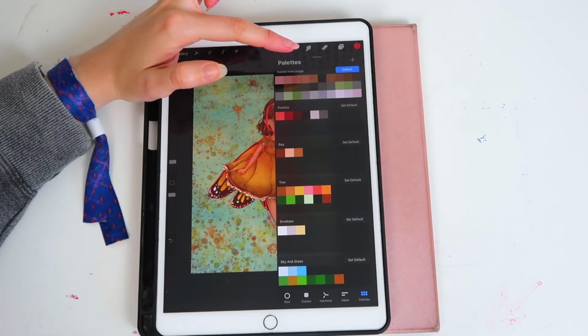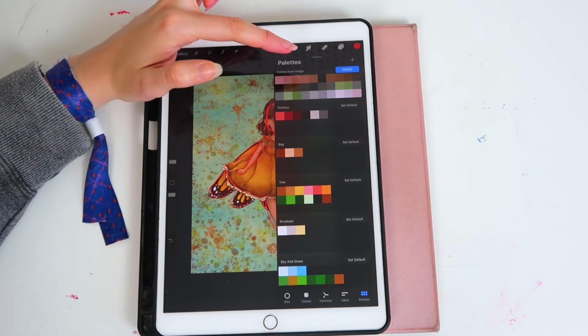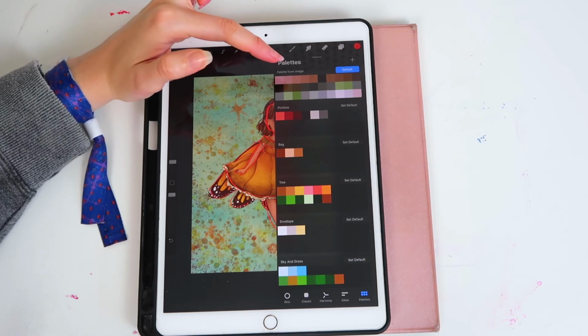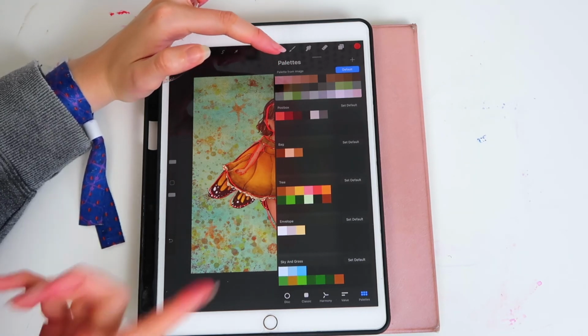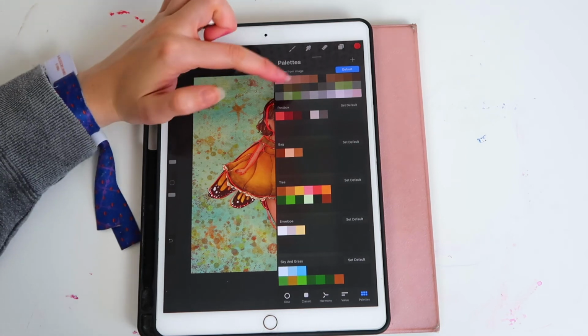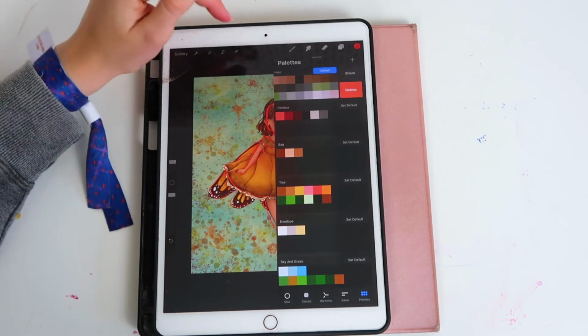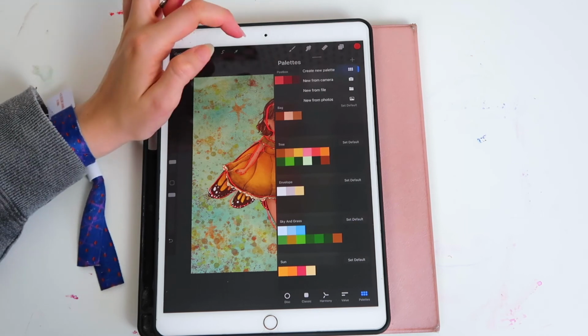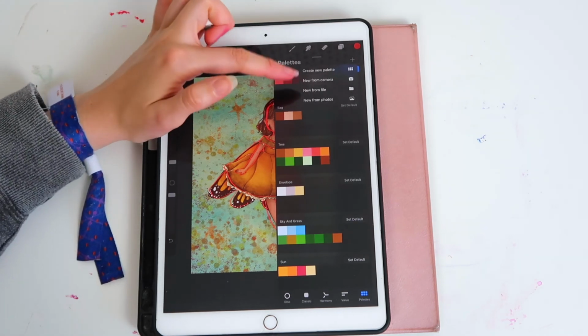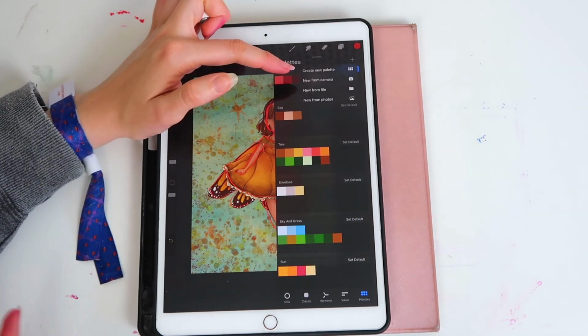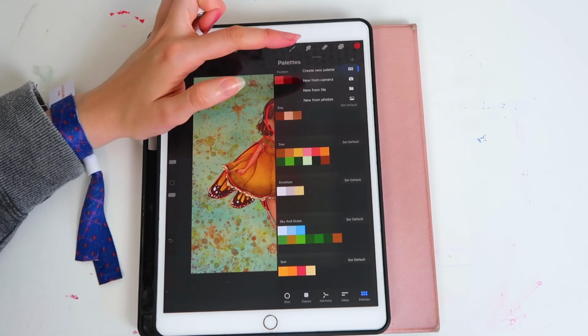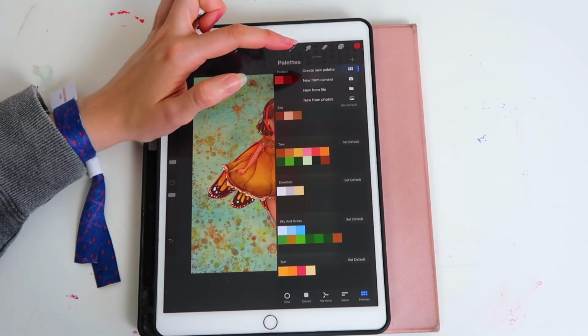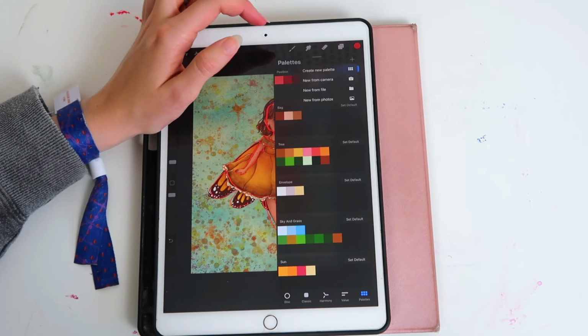When you've taken a photo you want to use for inspiration, you can actually use the colours in there. So if you like, for example, drawing a portrait, you can take a photo of the person, and then you can create a palette using all the colours in that person's face. You can also do the same from a file, from your iPad files. I'm not going to bother showing that, as I don't actually have any images in that, but it'll work much the same as from the photos.